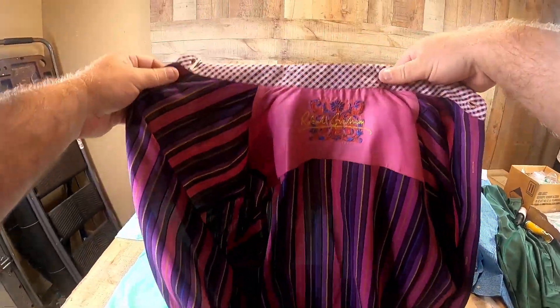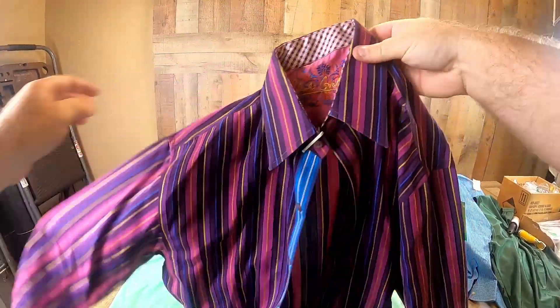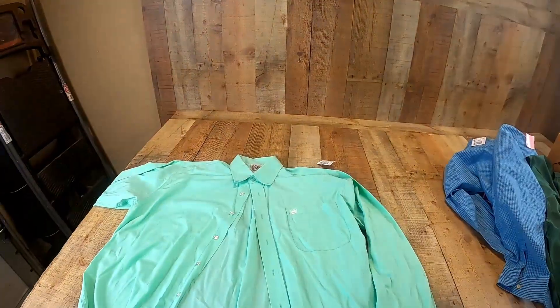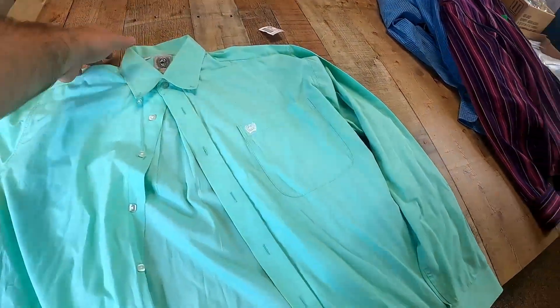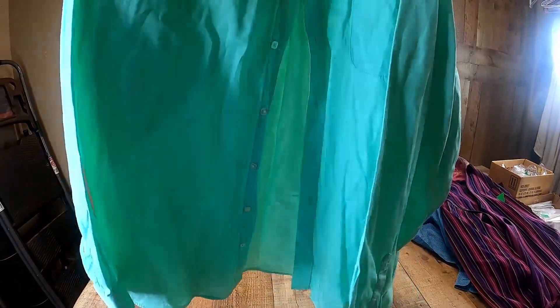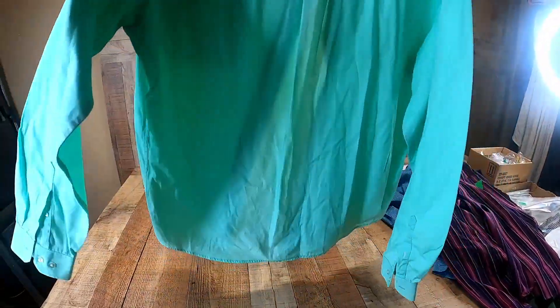The other day I went into the same Goodwill and there were about three of these shirts. I've already sold one for a decent amount. This is an awesome color — it's a Robert Graham shirt. I paid $7 for that and I'll probably list it for $30, take no less than $25. And another good brand: the Cinch shirt is a bread and butter item for us, it sells very well. Nice color, no problems with it — that's probably a $25 shirt.